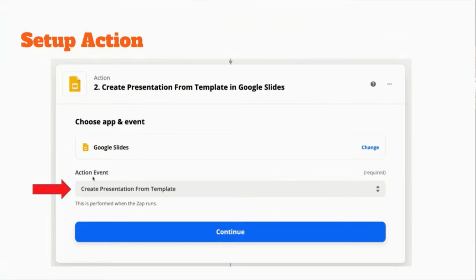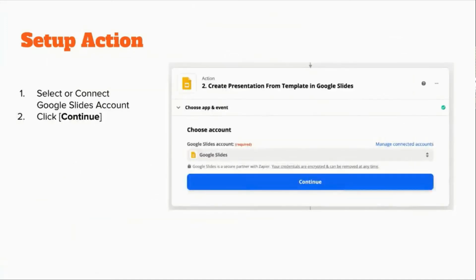And we are going to choose the action here. The app itself was Google Slides. We'd picked that earlier. The action is create presentation from template, which technically we would have done earlier as well, or if you'd selected my template. And we click on continue. Then it says, okay, which Google Slide account do you want me to use? Well, you probably only have one. You can click on here. If you've ever used it, it'll be listed there. If it's not, it'll have you log in and create a new slide account. But you'll pick that slide account and you're good. You just click on continue.